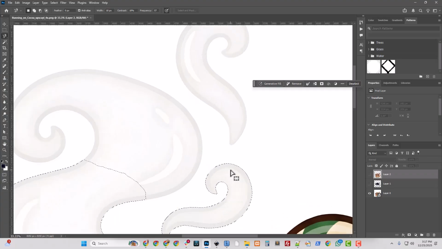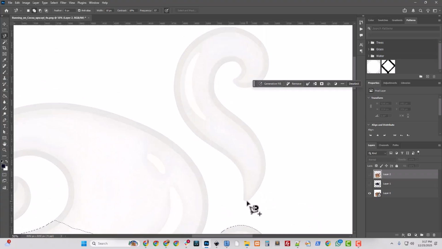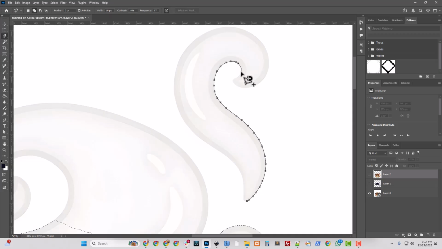And each time I click, I'm expanding my selection. I'm hitting Shift and then clicking, and you can see this little plus icon next to my tool, and that's what I'm doing. So I'm just going around it. Oops, it messed up right there, so I caught it, and it went back. And if it had screwed up, there are definitely ways to fix that. In fact, I'll make sure to make an intentional mistake here in just a second to show you how to fix that.